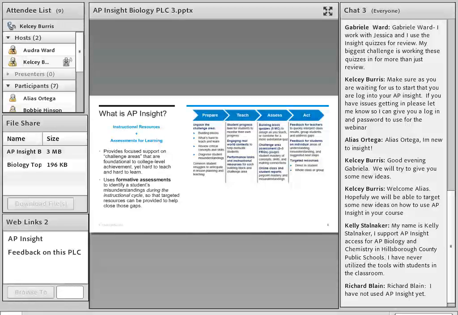One of the most important things with AP Insight is to allow your students time to reflect. One of the key components is that you allow your students to reflect not just on the student activities, which we'll refer to as performance tasks, but also on the formative assessments, quizzes, and challenge area assessments.